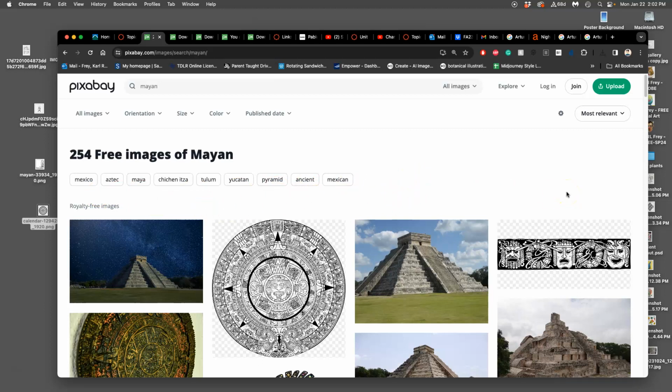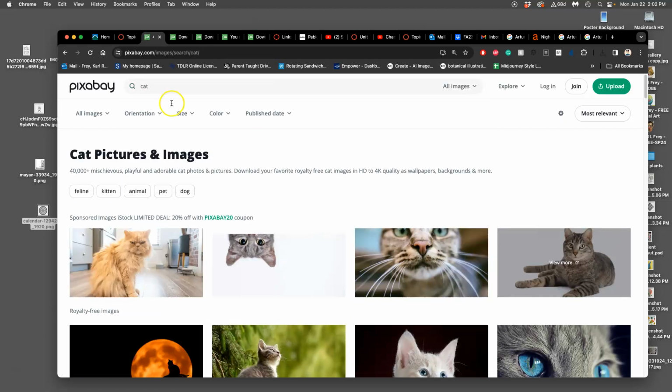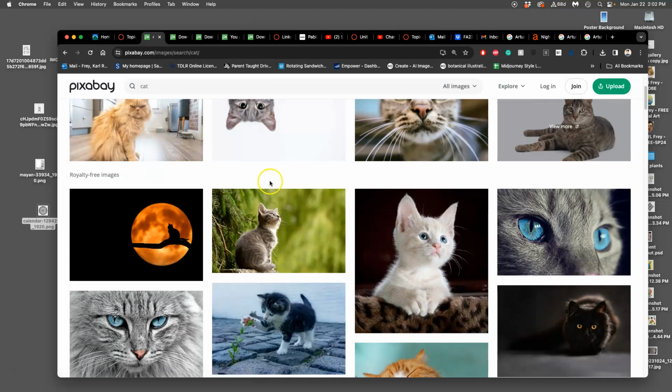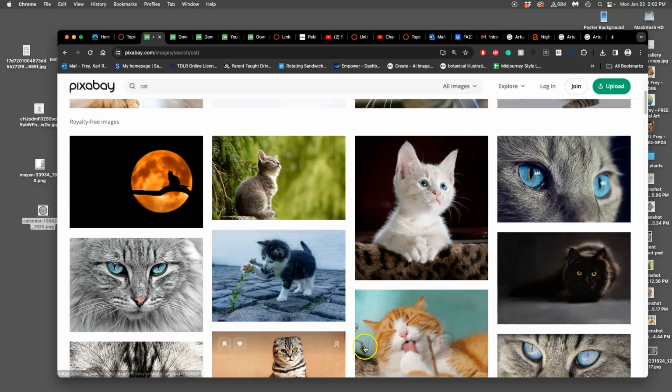So you have to scroll past that band of like advertising images. If I look for cat, for instance. Yeah, so there we go. So if I'm not logged in, I have to scroll past these because these are not free royalty images. Instead, I just have to scroll past that first row to get to all the royalty-free ones.